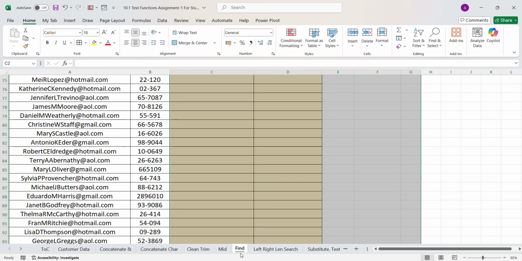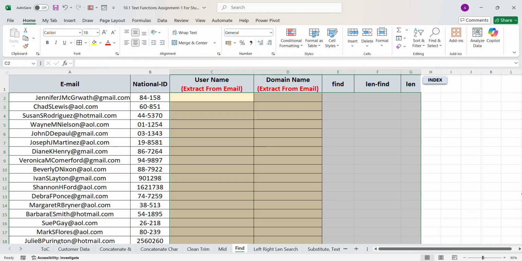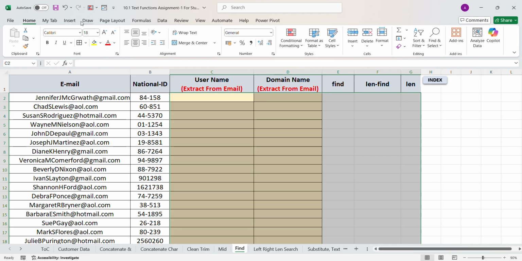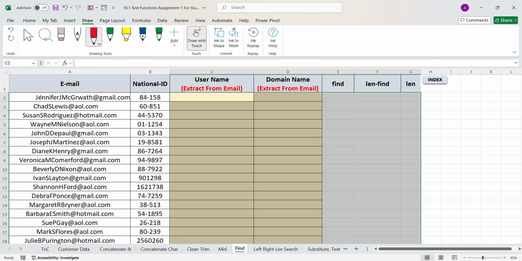Now come over here, the FIND function. The name of the function which you have to use is written in the sheet only. What is mentioned? Extract from email, username. From this email I have to extract the first name, right? This is the name, this I have to extract. I can extract this if I know the position of @, right?